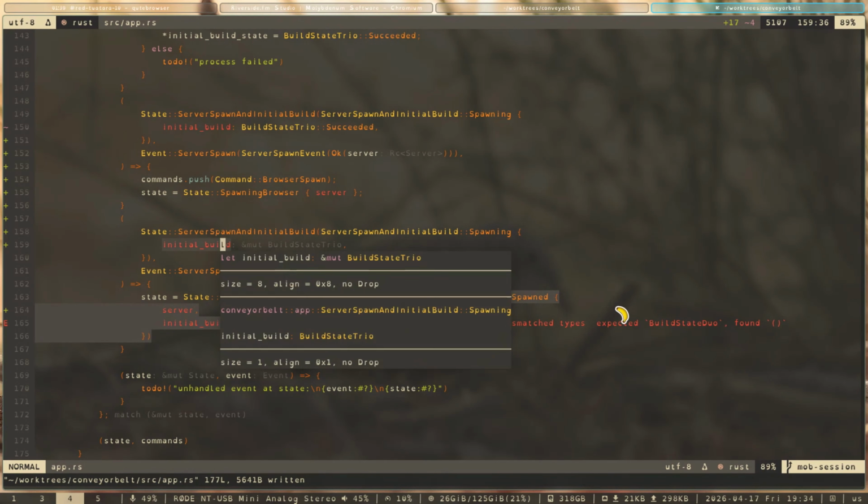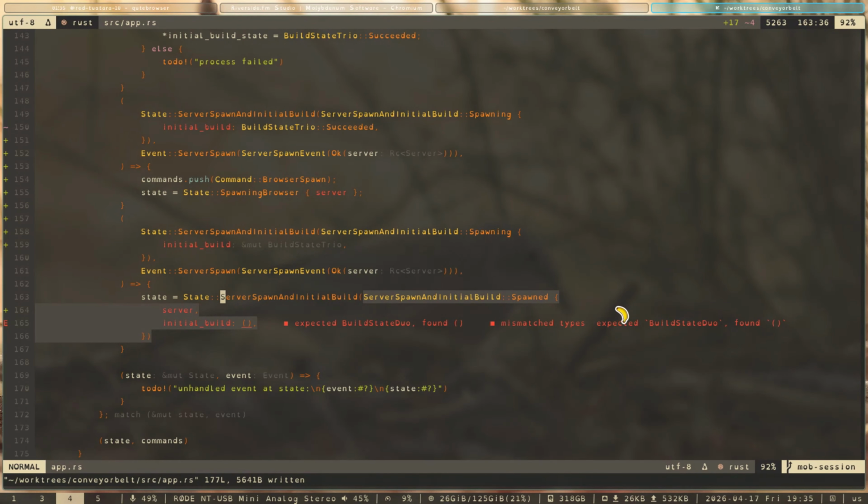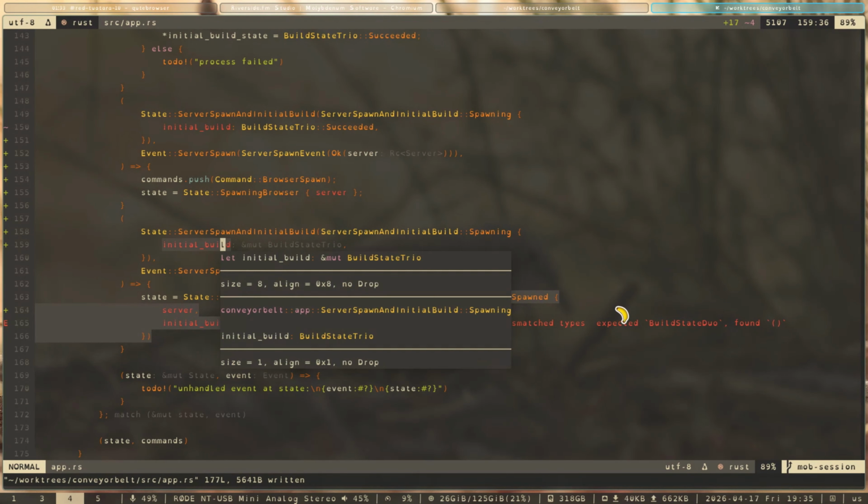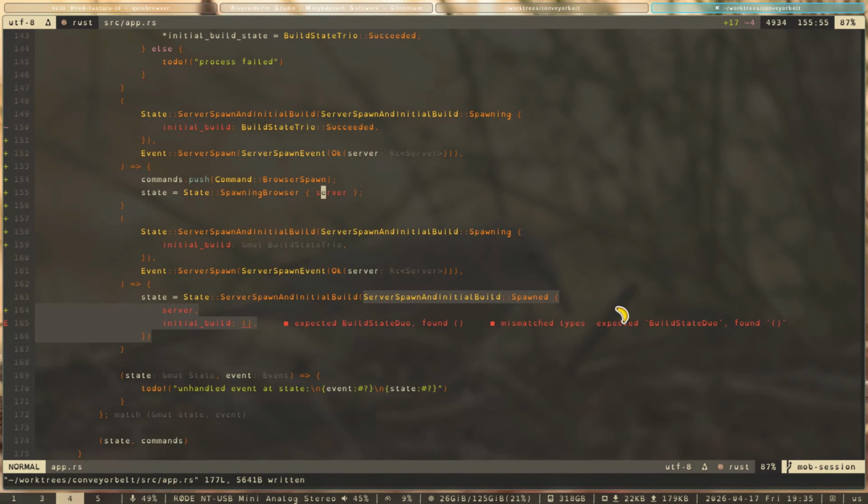this is a duo, and this is a trio. Yeah, this is a trio, but we know that it's not this one. Actually, we should make that more explicit, right?